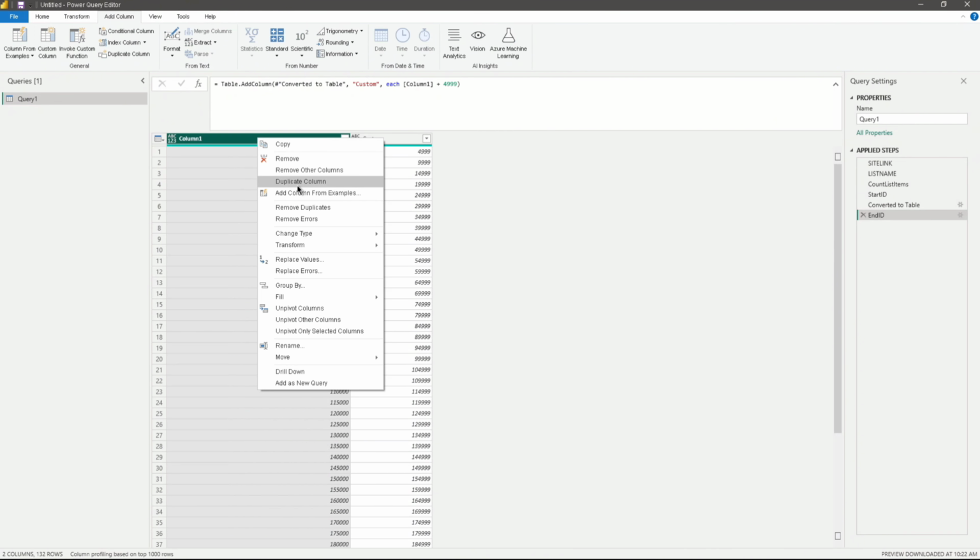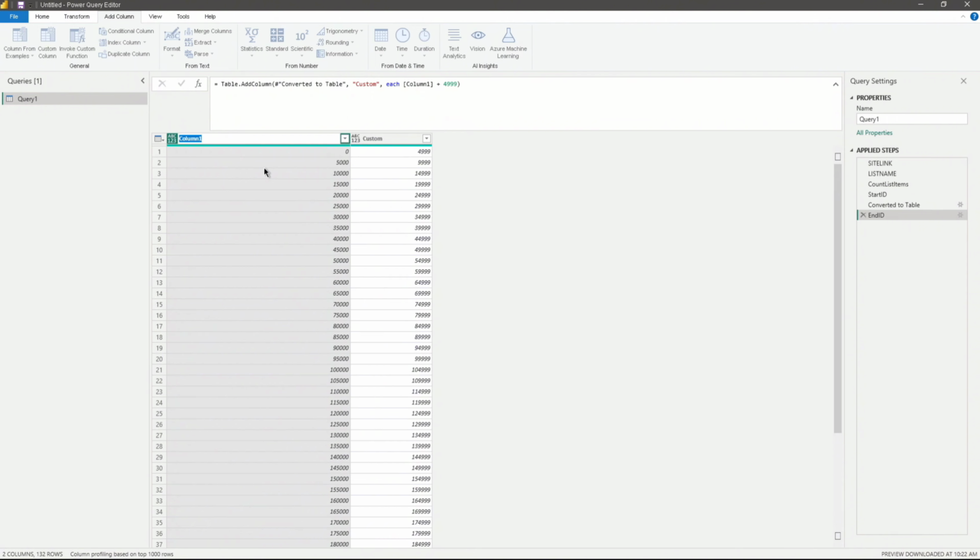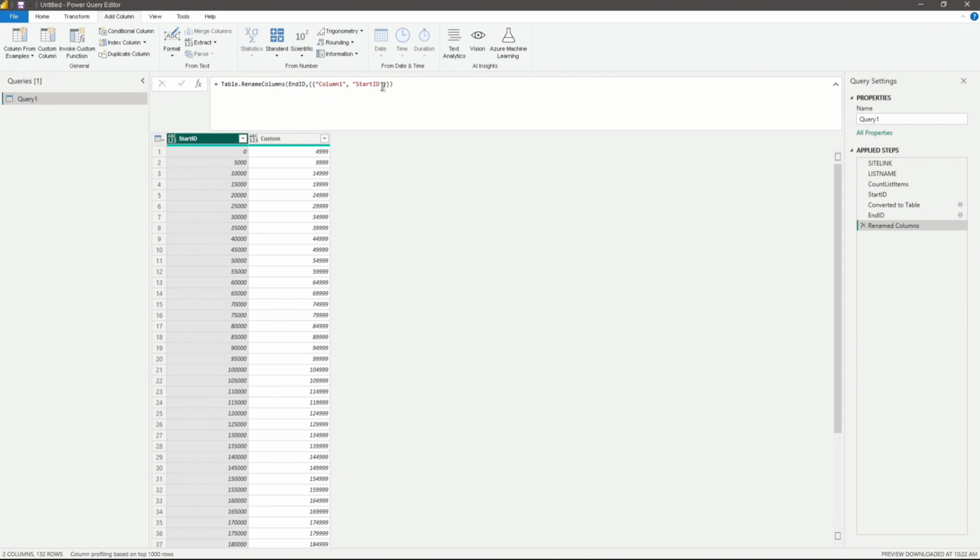All right, so next step, let's go ahead and rename these two columns here. I'm going to rename this into start ID, and the second one will be end ID.